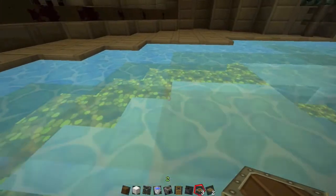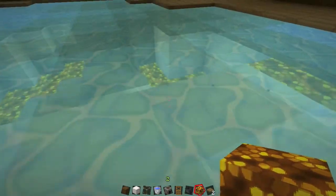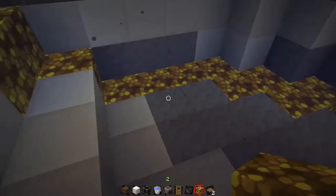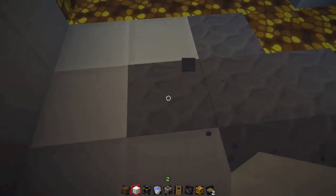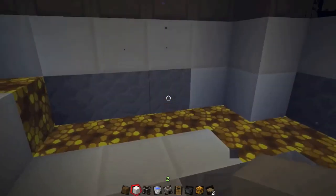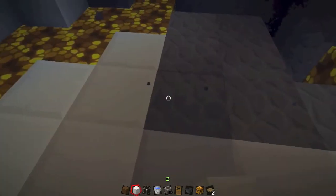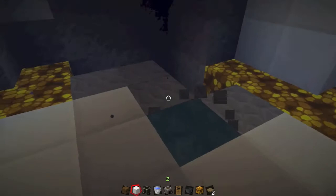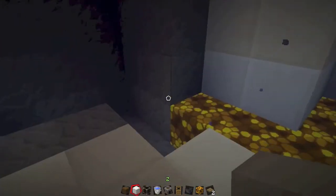So, as you can see, I've already actually worked on it. I put some glowstones in the bottom, which lights it up really cool. And we're going to use the new block of quartz here to fill in the rest, like this stuff over here. And yeah, we're almost done with this. Just have to finish it up real quick, like so. What else needs it?